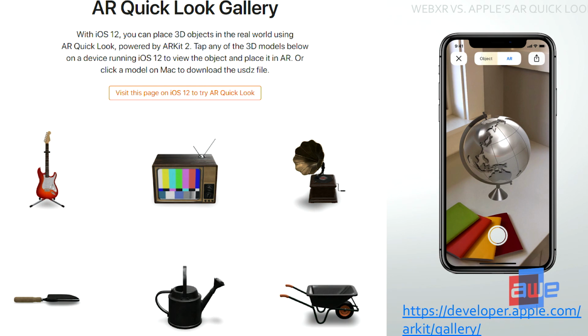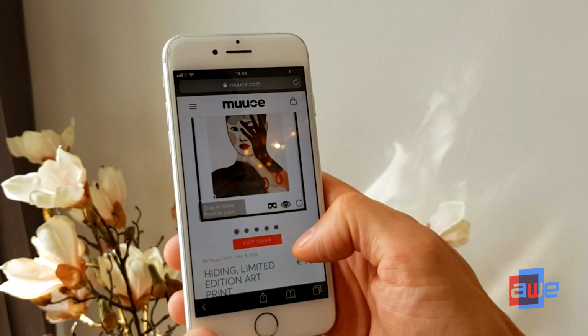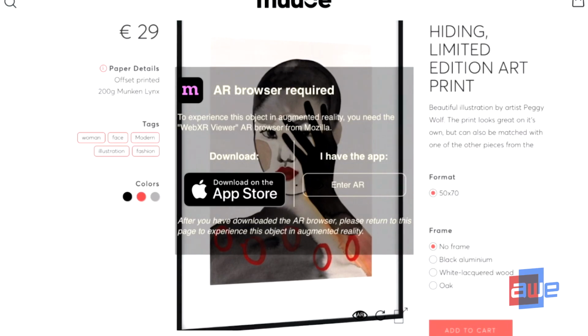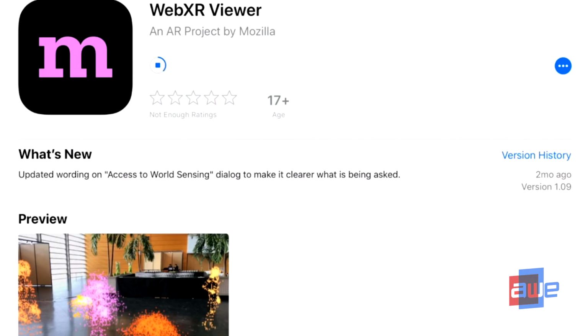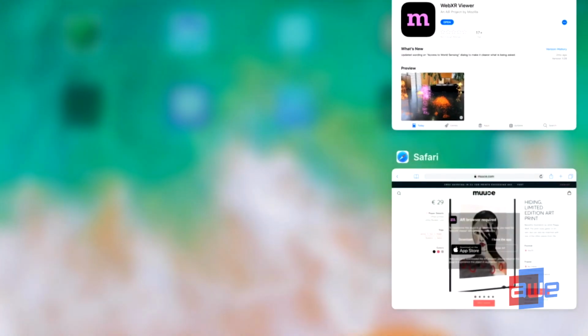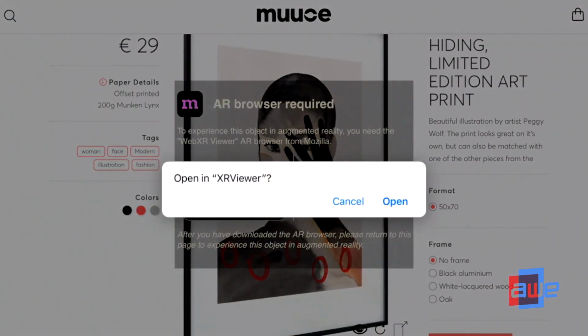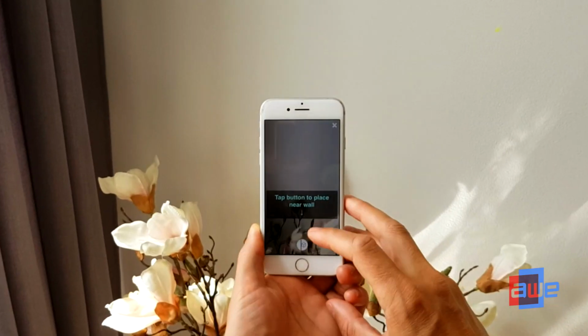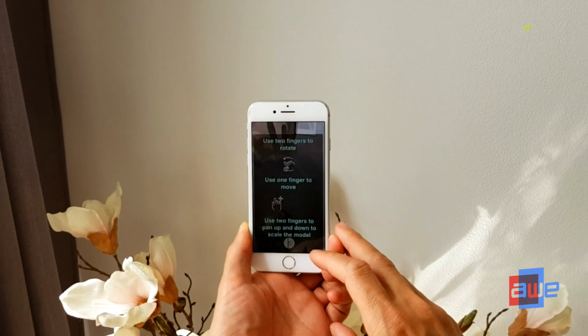You saw an example earlier with our customer Muse that we're using Mozilla's WebXR viewer. So let's rewind a bit and see what happens there before you get into AR to contrast that with AR Quicklook. So in the Muse implementation, users must have this WebXR viewer installed. So they install the browser via the App Store, and then they manually have to go back to the website and enter AR again.